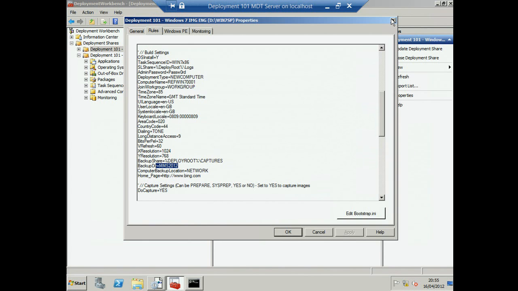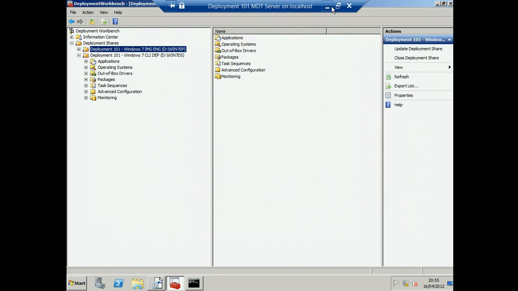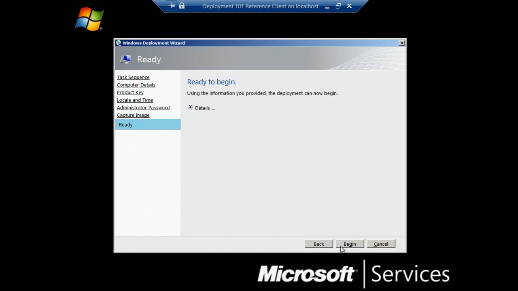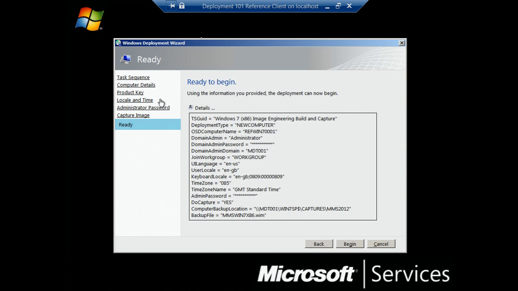But because you're seeing the wizard, I could actually change this. And we will change this to, let's just change it to MMS Win7 x86 image. Click next. We then get a bunch of options that we've set for this, and now I can click begin.